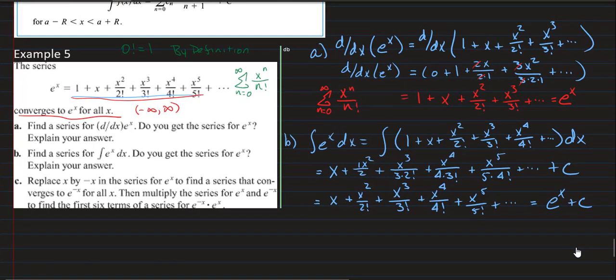I've run out of time, so I'm not going to have time to do part C, but I did want to show you how to take the derivative of a series that's expanded, or you can take the derivative of the terms using the sigma notation. And that will wrap up section 10.7.